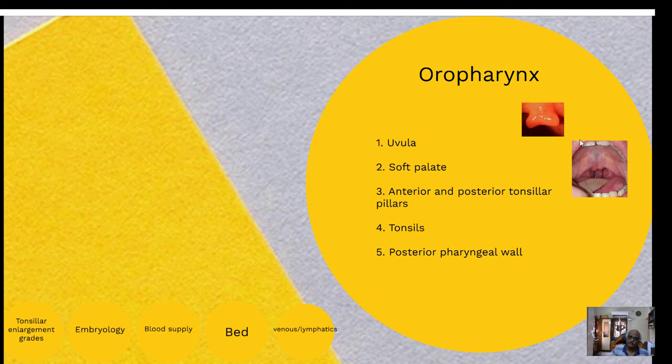Supposing if you examine the uvula, on examination you find a bifid uvula similar to as shown in the picture. It indicates this child or individual could have a submucosal cleft palate or occult cleft palate. This means that the bony portion of the palatine bone has not fused in the midline. There is a deficit in the bony portion of the palatine bone. But the mucosa covering the cleft is completely closed. So the patient may not overtly show evidence of cleft palate, but still submucosally the palate could be divided into two because the bone has not joined in the midline.